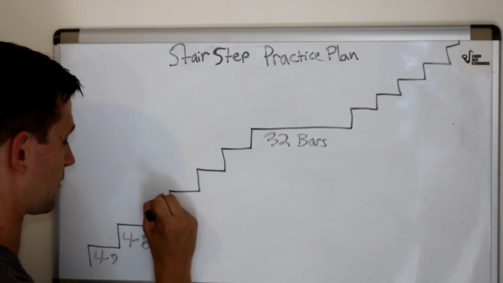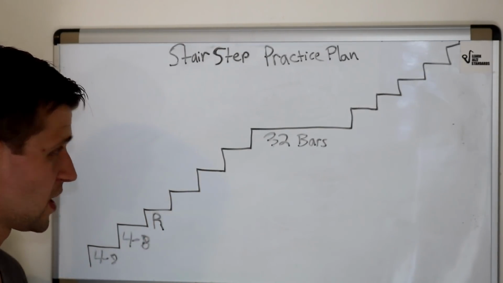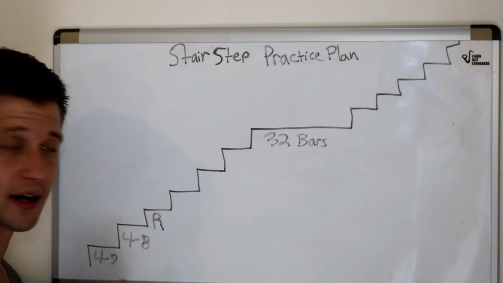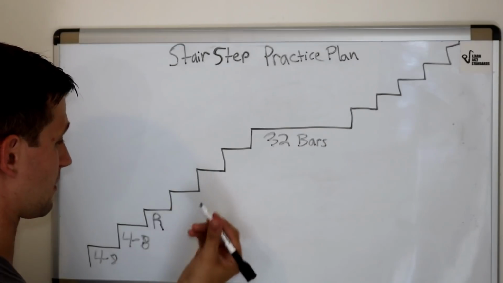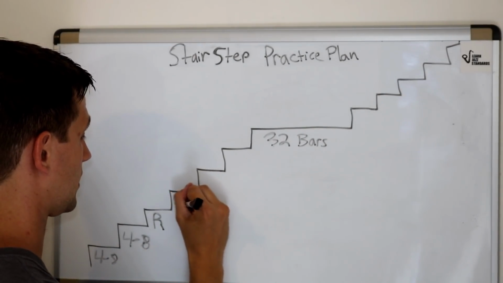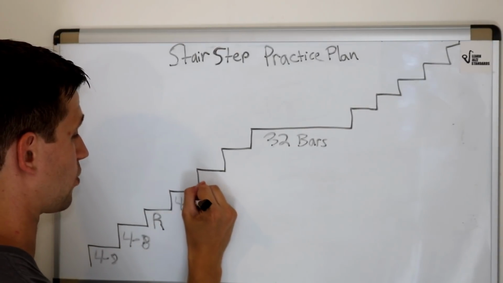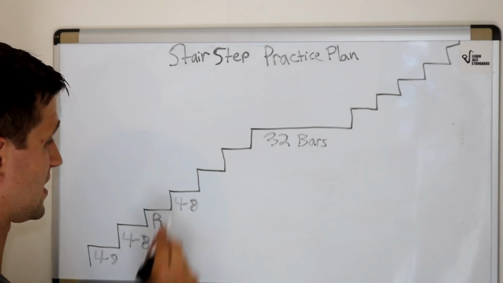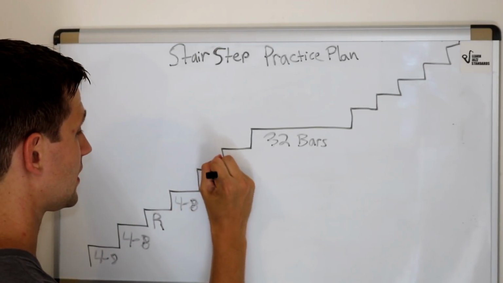I'm just gonna write R for that, R for review. We're just gonna be reviewing the last 2 sessions that we worked on, all right? Now, the next session, that's gonna be the 4th practice session. You're gonna be learning the next 4 to 8 bars, roughly, or the phrase of the solo that you're working on, right? The next session you're going to review again.